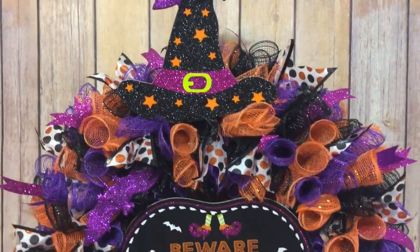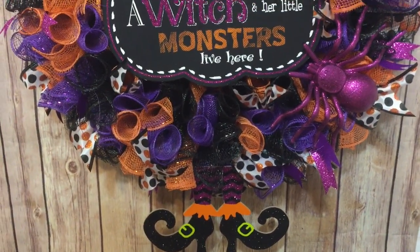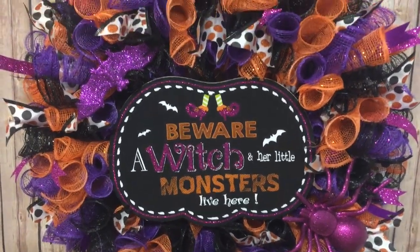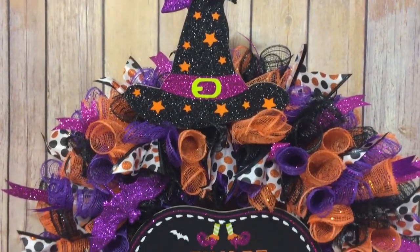Welcome back. This is my first Halloween wreath of 2018 and I'm so excited to be able to bring it to y'all. I had gotten this sign because it made me think about me and my littles. So that was the main reason why I was so excited to finally get to sit down and make this one and hang it on my door later. I hope y'all enjoy it.